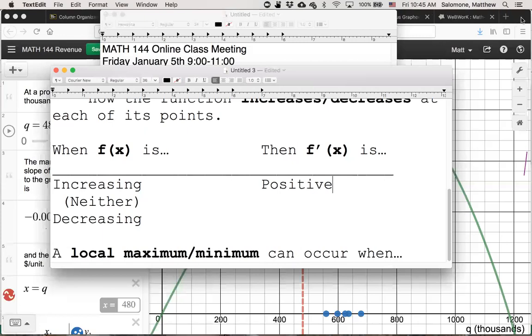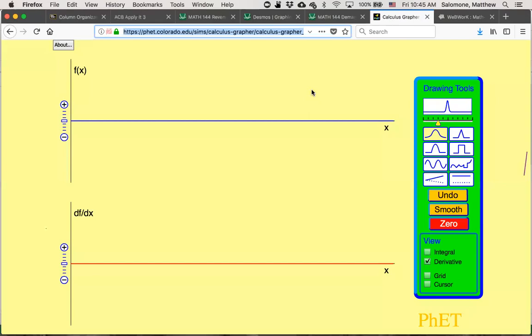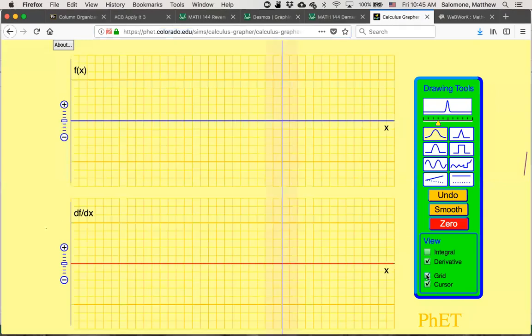I've put in our live textbook a link to this cool little simulation. The simulation lets you sketch the graph of a function, f of x, and underneath it, it shows you what the graph of the derivative of that function is going to look like. So first of all, when my function is just a straight horizontal line, my derivative is 0 everywhere. That's something that we already observed from earlier on. But if I create some interesting behavior in my original function graph, then we can see that the derivative actually has some interesting qualities as well.